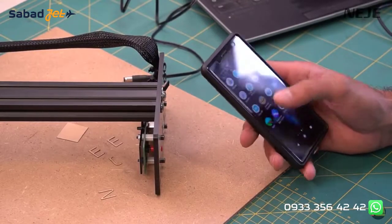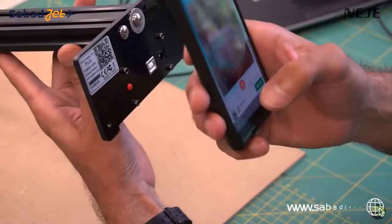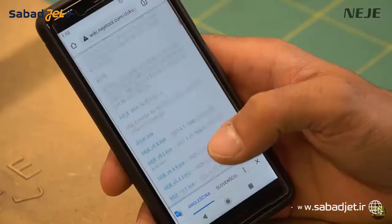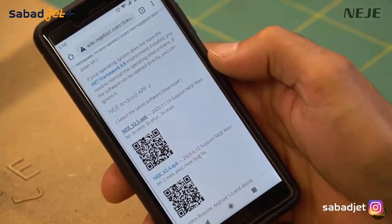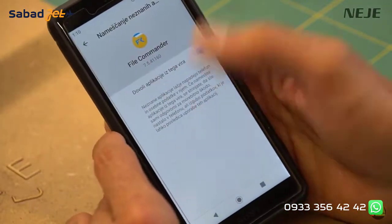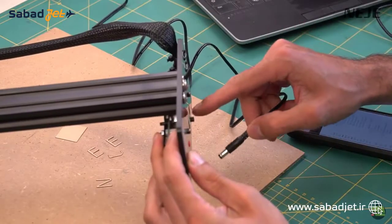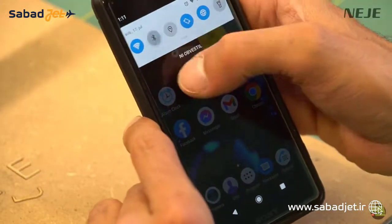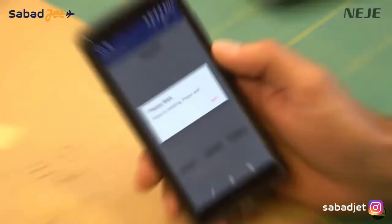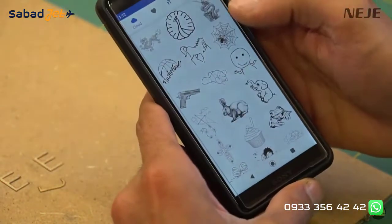There are many other GRBL softwares that can be used with Neji machines, but I'll just show how to use the phone app if you don't want to use a PC. The easiest way is to scan the QR code from the machine to get the link to the Neji wiki site. Don't search for the app in the Google Play Store because you won't find it there. Scroll down and download the Android or iOS application, then go to your file manager and find the downloaded file and click on it to install. You'll also need to disable the safety protection so the phone allows installation from unknown sources. Once installed, plug in the power supply and before opening the app, make sure Bluetooth and location are turned on, otherwise the app won't find the machine. Open the app and it will connect automatically and very quickly.